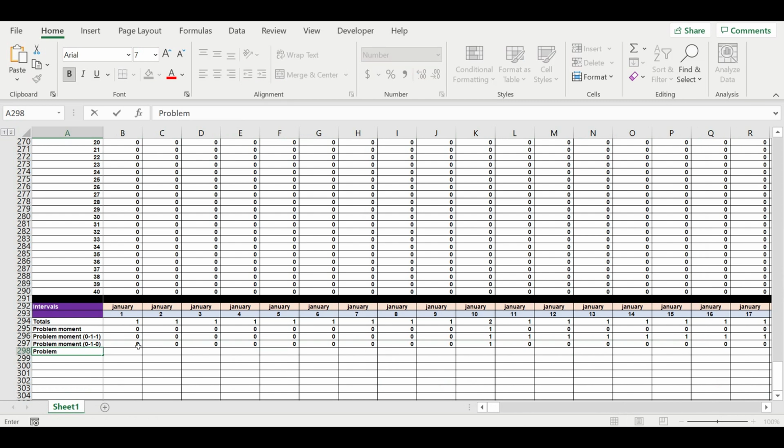Now we'll write the format of the problem date. Here we will get the problem date.